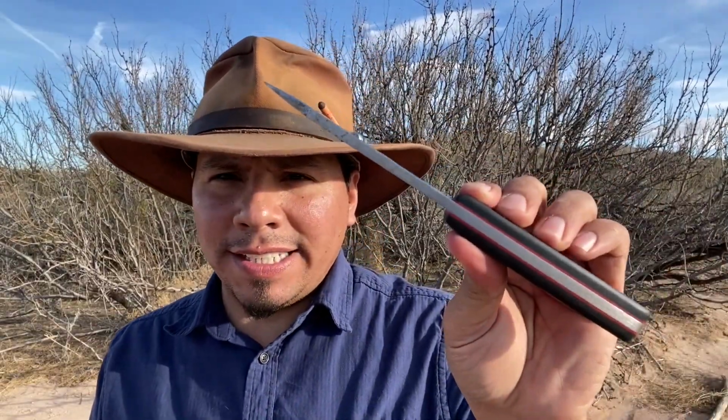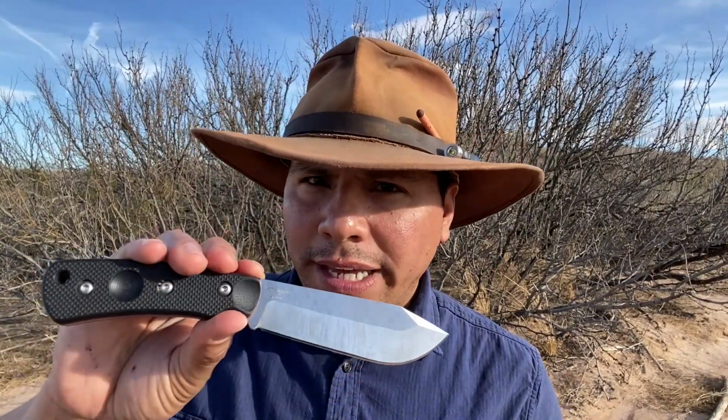Now, I have been testing this blade for 5 months already, and I gotta say I've grown to be quite a fan of it. Now, it did get me out of my comfort zone. Look at the thickness, the sturdiness of this little beast. You guys know that I generally tend to stick to a lot of very thin slicers, almost very delicate knives. And this thing's a little different from that. So once again, it was just something not in my usual wheelhouse. So it was fun to test out. And I gotta say, once again, I'm a big fan.